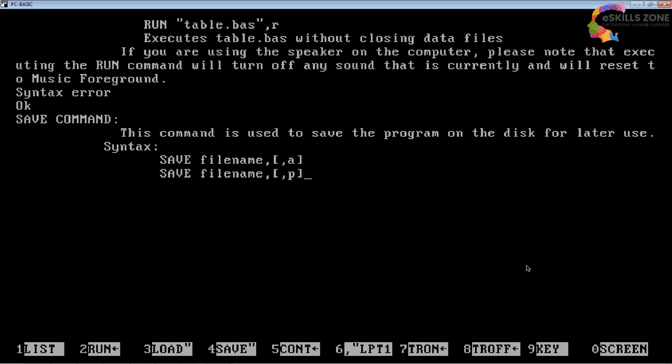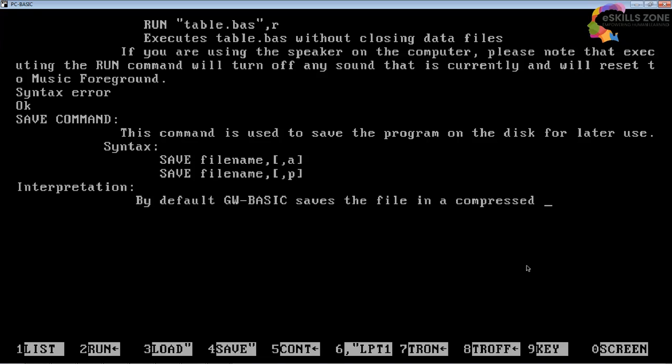Now we will discuss the interpretation of the SAVE command. By default, GW Basic saves the file in a compressed binary format.